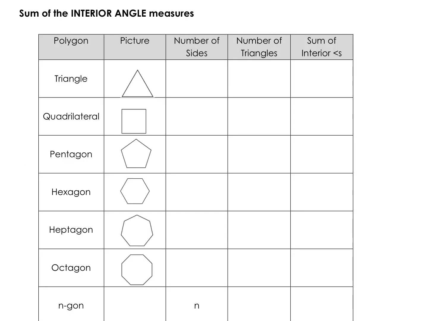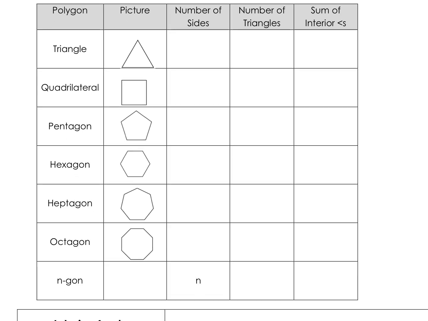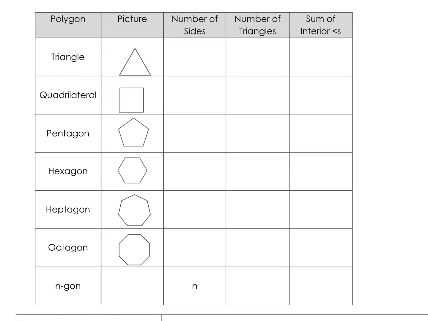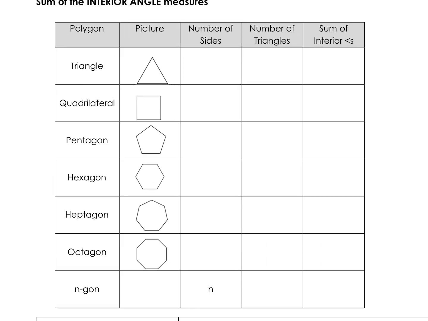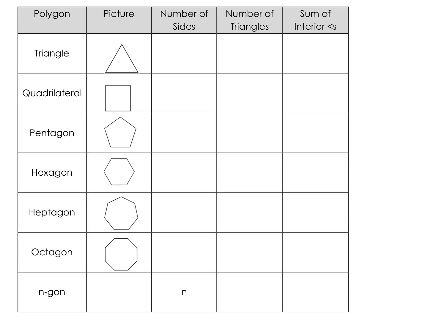All right, it says sum of the interior angle measures. It does give you the names of these on the left side. Notice 3 sides is a triangle, then quadrilateral. Stuff that you may be less familiar with would be 5 sides is a pentagon, 6 sides is a hexagon, and an octagon is 8 sides. Also, if you want to add a couple out to the side: 9 sides is called a nonagon. Do you guys know what 10 sides is? Decagon. I'm blanking on what 11 is right now.